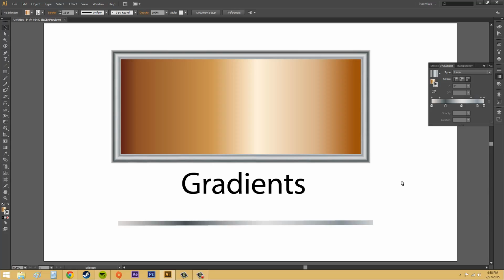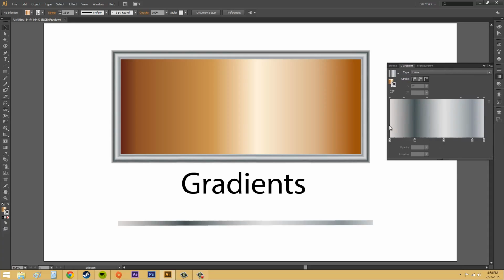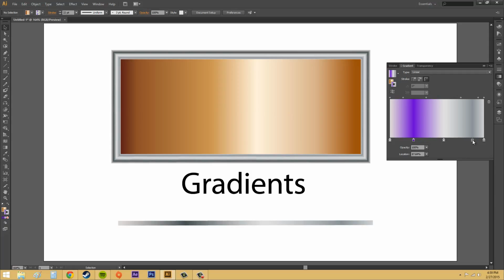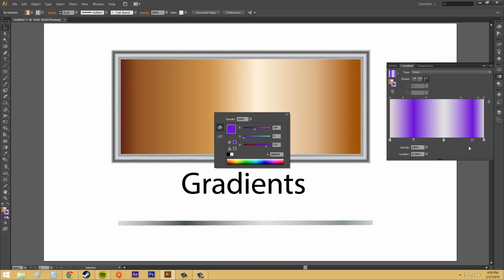So the next thing that we can check out is how we create our own gradients. You can do this in this gradient panel here. So I'm going to try to see if I can make this a little bigger. Yep, there we go. So that way we can see it better. And what you're going to do is, we're on this gradient slider. You can move these sliders over to move where the gradient colors are. If I double click on the color, I can go ahead and change it if I need to. There's purple. Then I double click on this one and I can maybe make that purple.